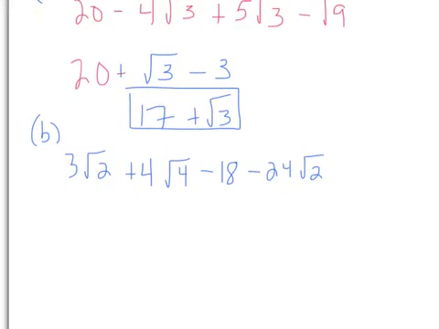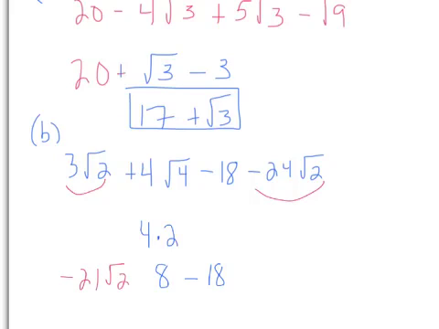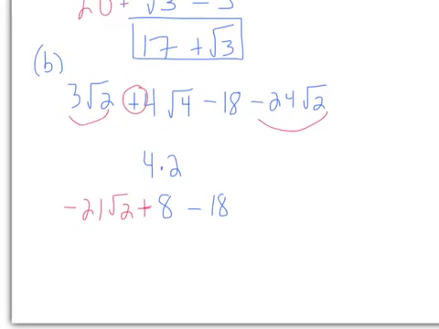Going ahead to combine like terms, I can see that the first and the last can combine, and the second part here can simplify. This is really 4 times 2, which is just 8, and that's a minus 18 still. This 3 root 2 minus 24 root 2 is going to be negative 21 root 2. Okay, and this positive gets carried down here. And then I could simplify the positive 8 and the negative 18, giving me negative 21 root 2 minus 10.